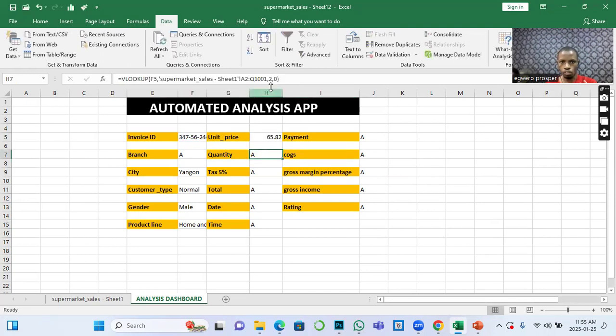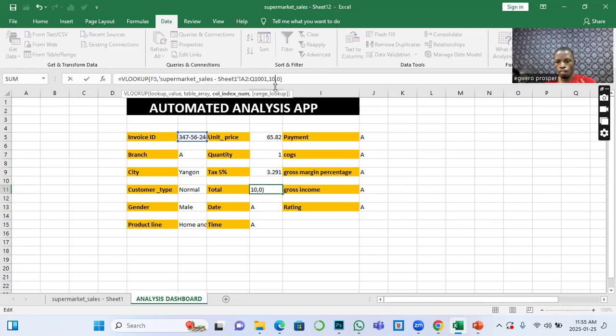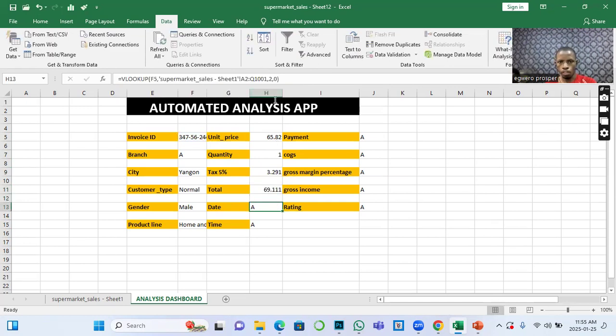Here is 8. Then here is what? Then here is 12. Let me just add 1.